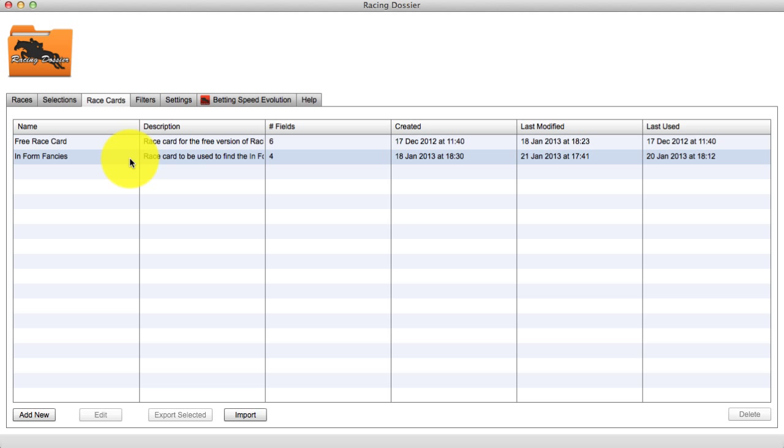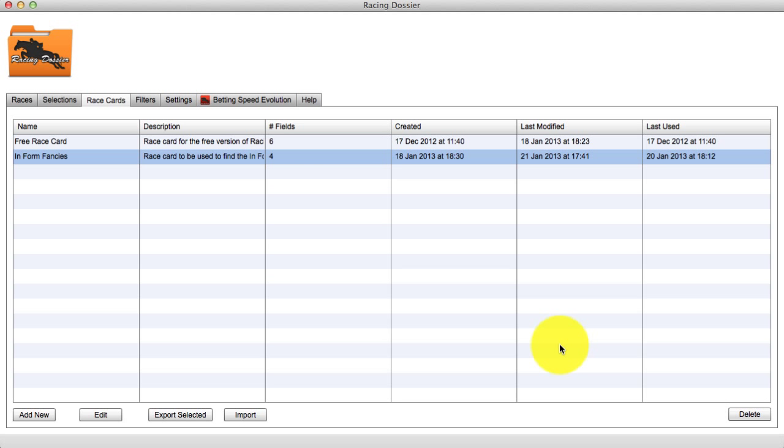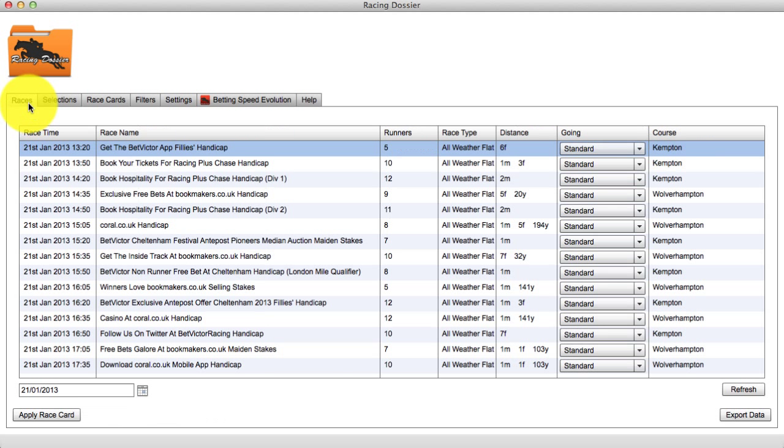Once it's imported, if you want the Inform Fancies to be your default race card, select it, press Edit, and you can choose the Set as Default Race Card option. However, I'm not going to choose that, I'm going to cancel that instead of save it, because I don't want it to open by default. And then we go to the Races tab, where we can start to look for selections.